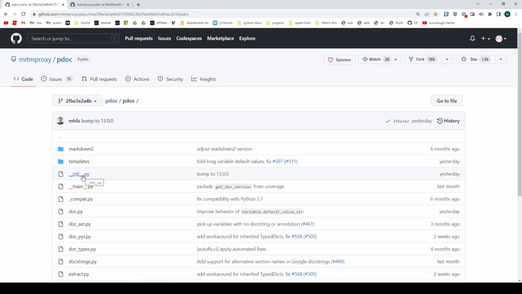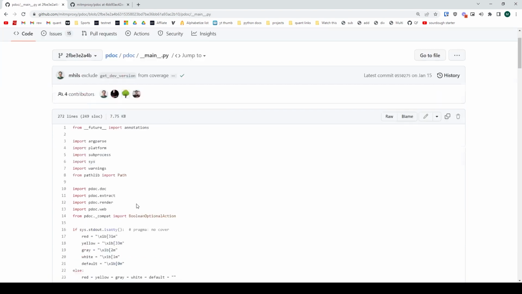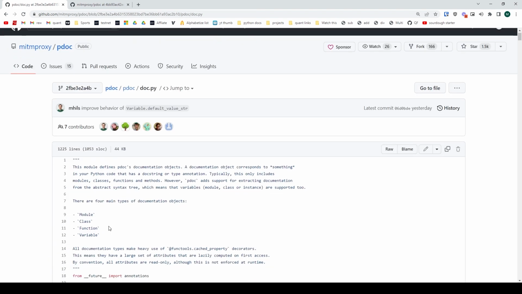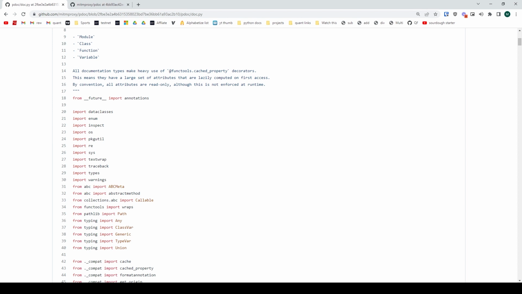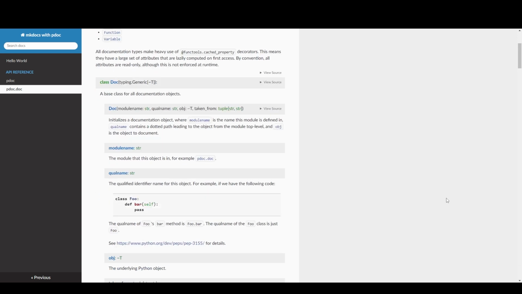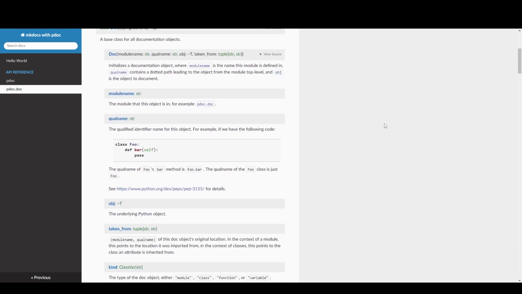So pdoc dot, this is the init, and then main. Okay, and then we have doc. So that makes sense. So that's what this looks like. And that's why this looks like this trash. Let's see if we can rerun this as something else.